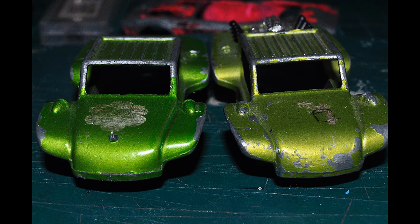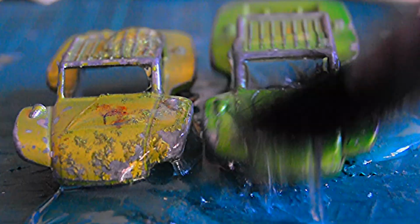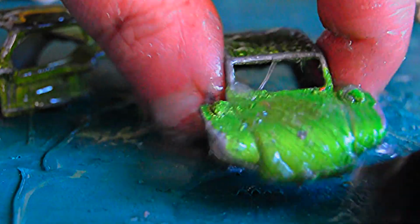And here's a quick photo that proves you don't have to be too careful with Matchbox paint matching. They could widely vary in colour, as is demonstrated here, as long as you're in the right ballpark with a lot of them. Nobody will notice, to be honest. I mean, they're quite different greens. But yeah, if you saw one away from the other, you'd probably argue they were exactly the same green. But there you can see one's more yellowy and one's more limey.